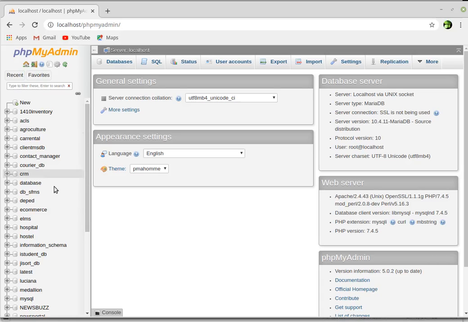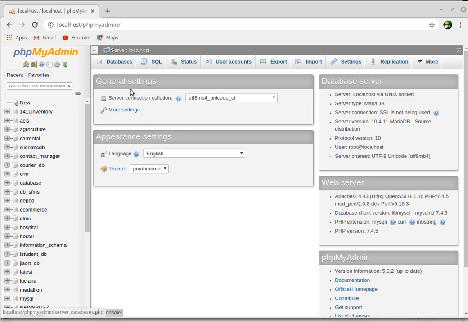All these are databases which are created, and I'll take you through how to use them, how to create a database here, how to create tables, how to drop tables, drop databases, alter, and all the SQL queries that you may need to execute here.